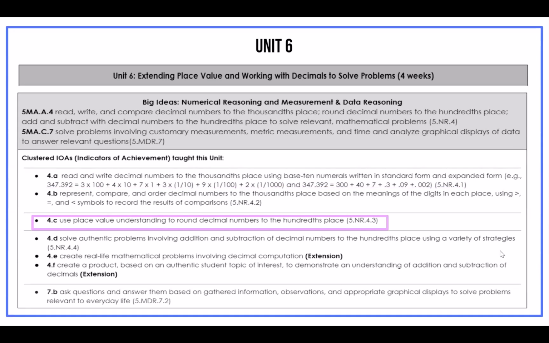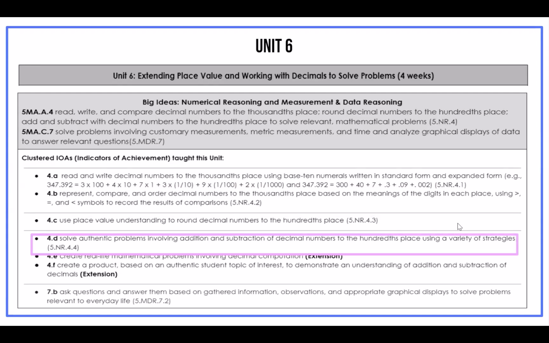With IOA 4C, students extend previous work with rounding to round decimal numbers to the hundredths place. Students understand the usefulness of rounding through practical mathematical problems using visual aids, such as a number line. The expectation is for students to develop understanding of place value and number sense, as well as the ability to use reasoning when comparing rounded answers to exact answers. Students will round decimal numbers to the tenths place and the hundredths place. Please note that this IOA does not extend to rounding decimal numbers beyond the hundredths place.